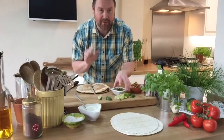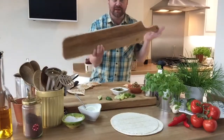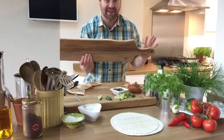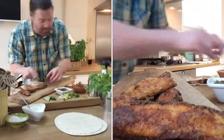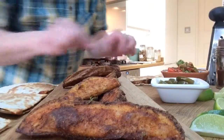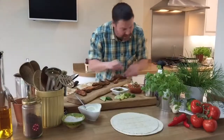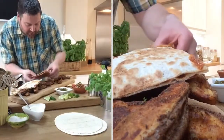I'm going to plate this up onto a long board and take it to the table. Here is my food serving paddle — I've made this myself and I'll show you a video on how I did that. First go on some wedges, this is going to be a big sharing platter for everyone to get involved with. Then the quesadillas.